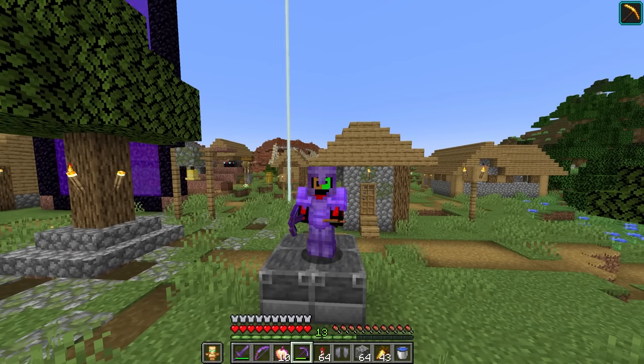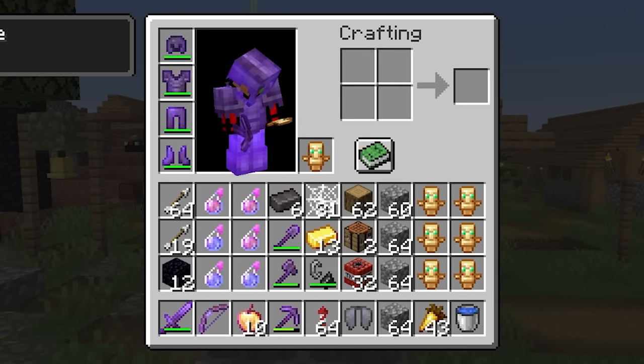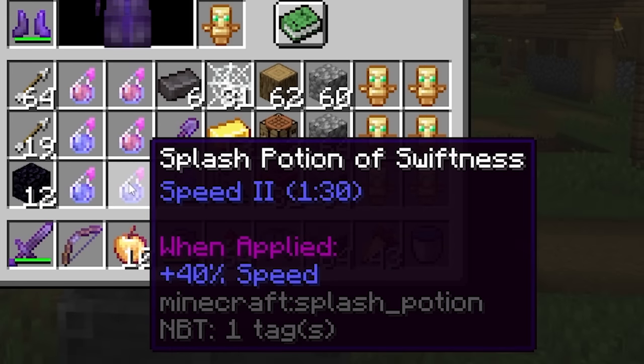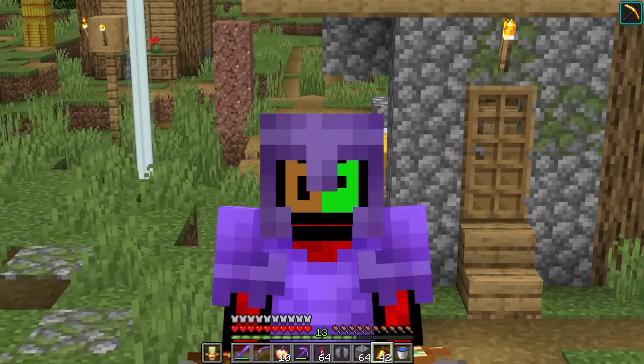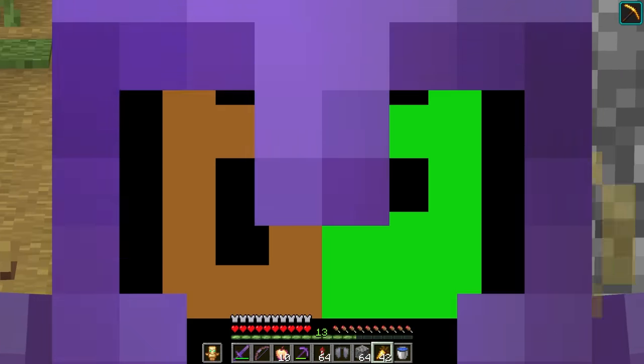Okay, I've set it up. I've upgraded my tools, so now they're all netherite. And look at our loadout. Look at these totems. Look at this armor. Look at the sword and the bow. Look at these potions. And look at the yellow carrot. With this loadout, I am now the most overpowered person just by trading with dirt.